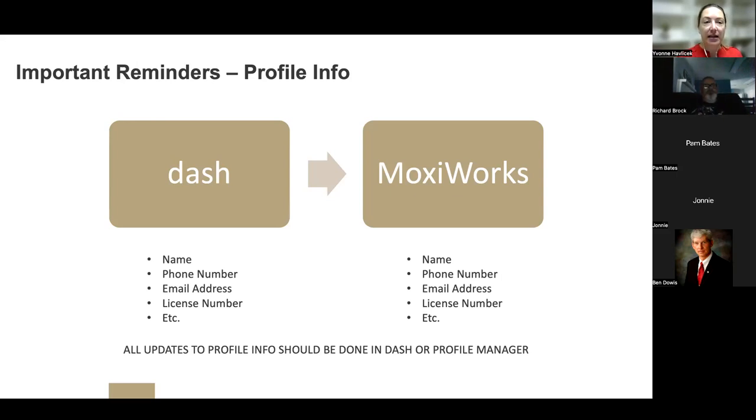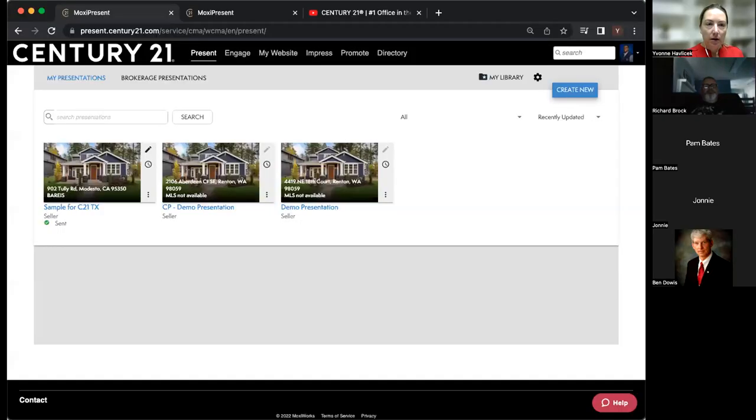So with that said, let me just change sharing screens here. We're going to get right into it. All right, so everyone should see my Google Chrome.